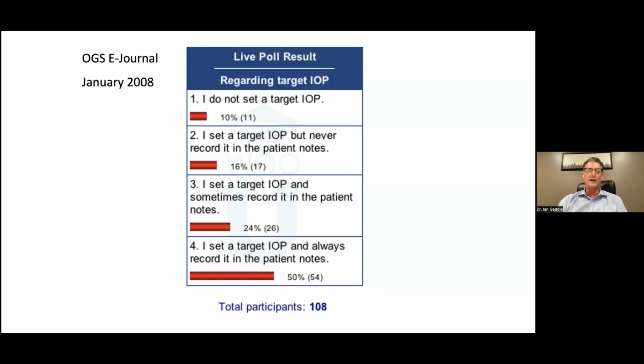So this was the Optometric Glaucoma Society, which by the way, I'm still on the board of. I was president for about 7 years. We're part of the Worldwide Glaucoma Association, which includes the American Glaucoma Society, the Japanese Glaucoma Society, every basic developed country, and some of the undeveloped countries participate in the World Glaucoma Society. So we're very proud to be a member society of that.